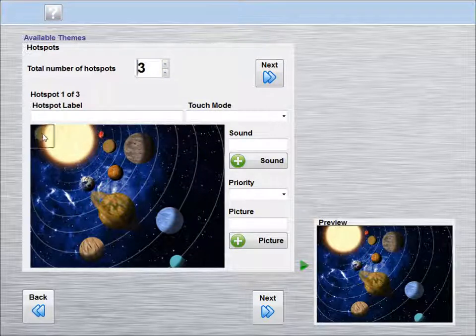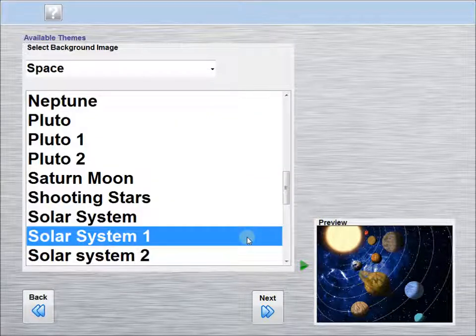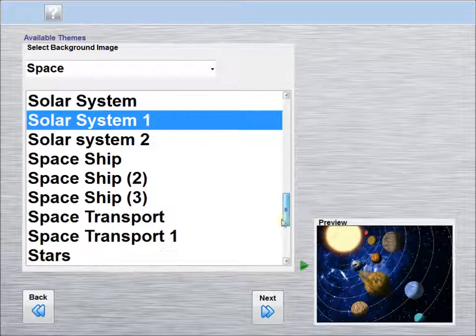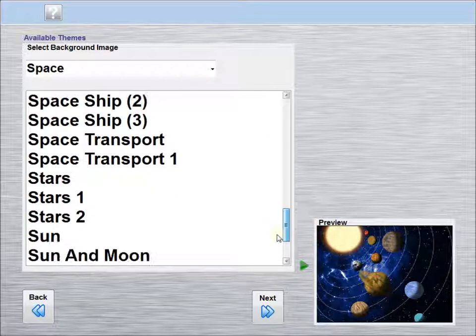Next, we have to define the interactive area. If you make a mistake, you can remove a square by right-clicking on it. Once we've set up the first area, we need to decide what will happen when a user interacts with it. In this case, we'll have a picture pop up.